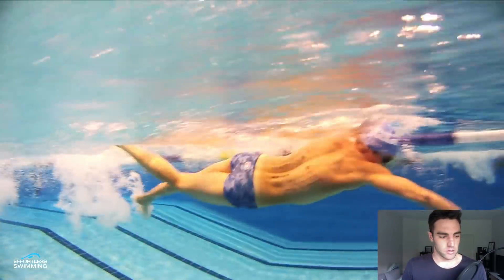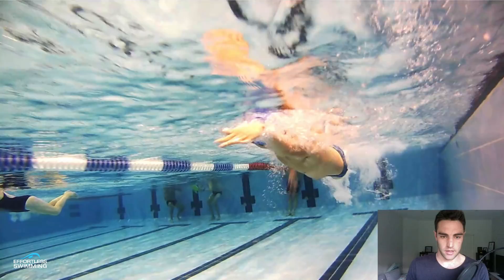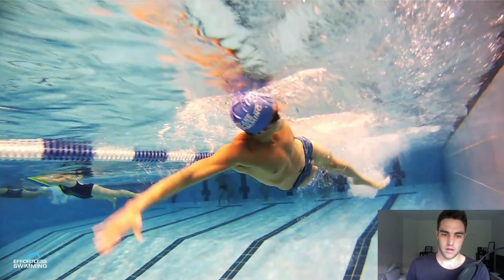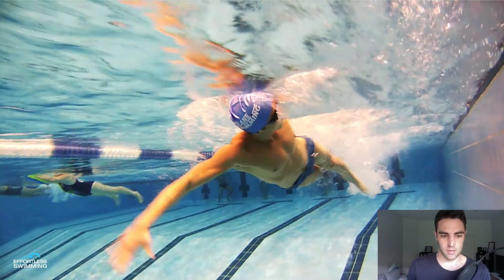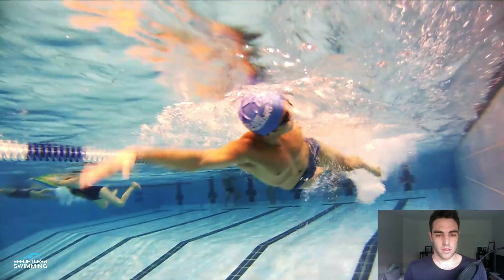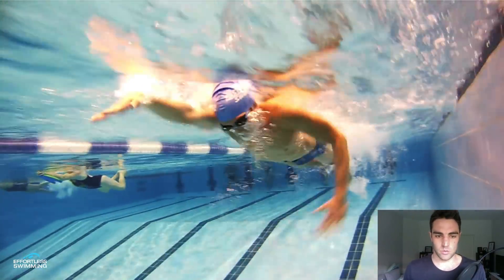One more thing I'd look at is the breathing strokes. On the breathing strokes he's just over-rotating slightly — the shoulders and hips are just rotating a little bit too far, and you'll see the legs splay out at the back, creating a bit too much drag and resistance from that over-rotation. What should he do instead? Right about here, I'd want to see him reach out and relax for a little bit longer — instead of going for power early, just reach and relax. Hold that arm out front a little bit longer while you get the breath, then turn the head back a little sooner and avoid that over-rotation.